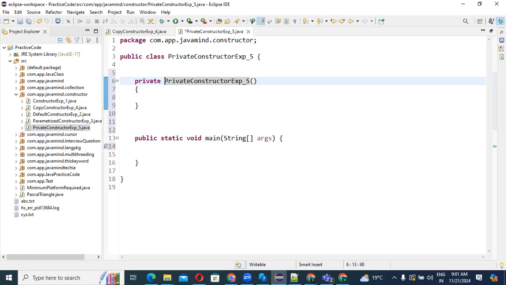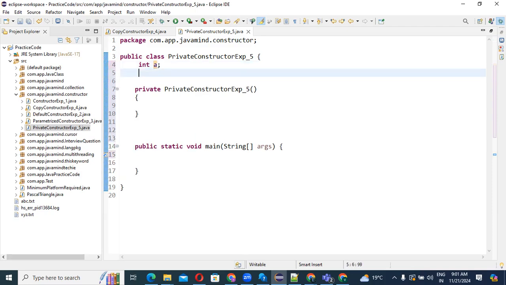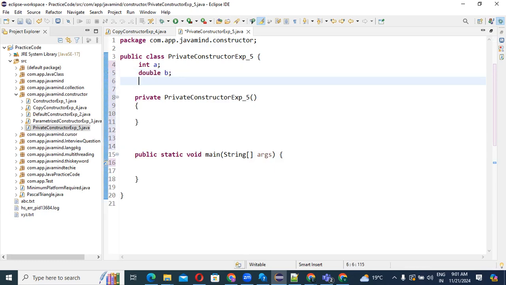Okay, so guys, before this private I will create some instance variables, right, to know how it's printing the result. So see, I'm going to write here suppose int a, then double b, and suppose string c. These three variables I have declared.